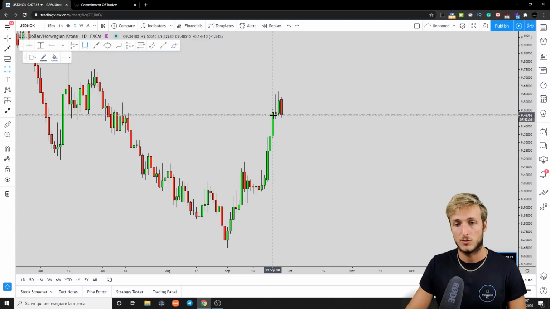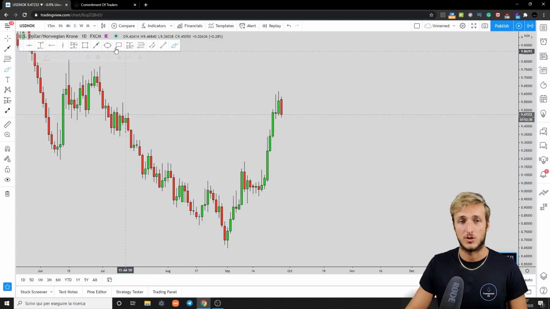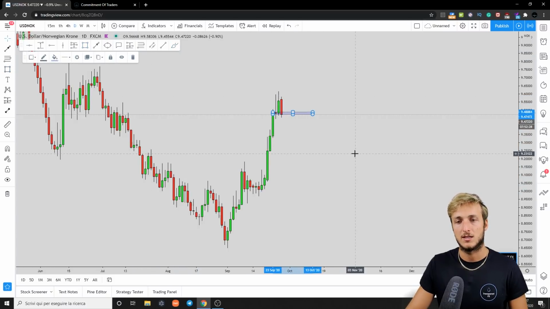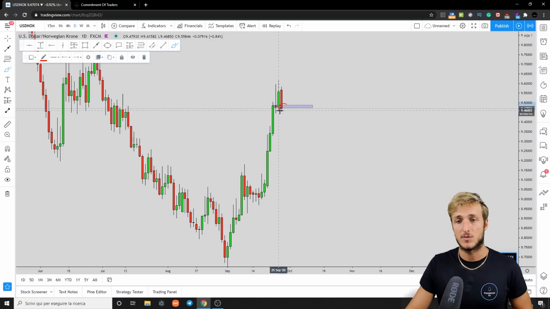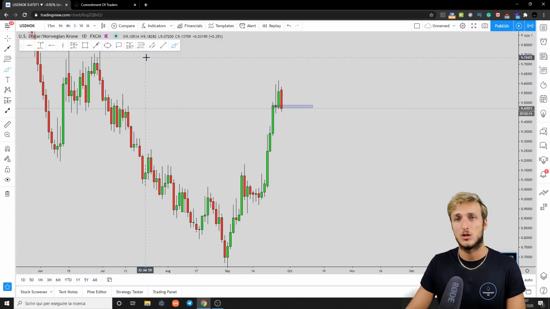Specifically, if we look closely, we can see that in all this move to the upside, there is one candle which is not related to the move, which is exactly this red candle. And if the market breaks below this red candle, this previous support will be turned resistance. So it is very important to wait for the market to break below this area, because at the moment it is still acting as support. Until the market remains above this area from a daily closing perspective, this area will be support. So we have to wait obviously for the close. And that is how we will be approaching this kind of situation with students.